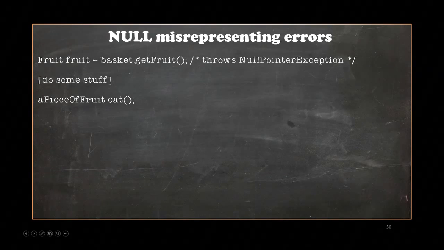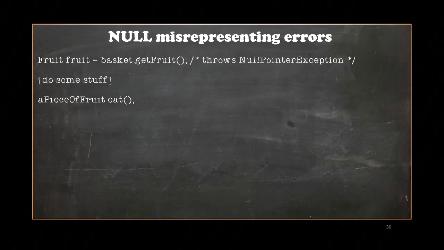However, if we change it to has fruit, we will go fruit. This is the second example. Basket.getFruit, but we didn't call has fruit, the same as we didn't check for null before. Both the same mistake. We missed a line of code in both places.